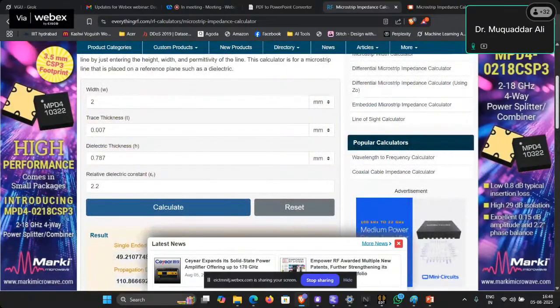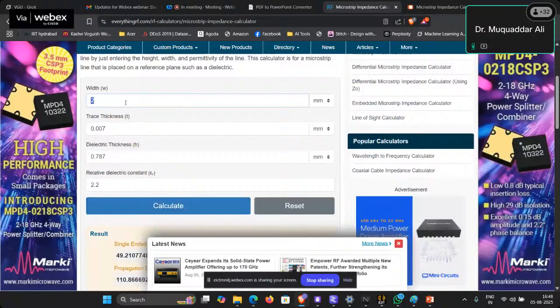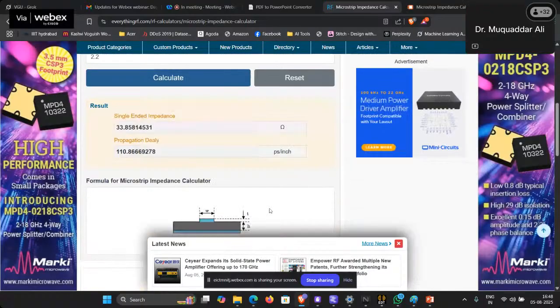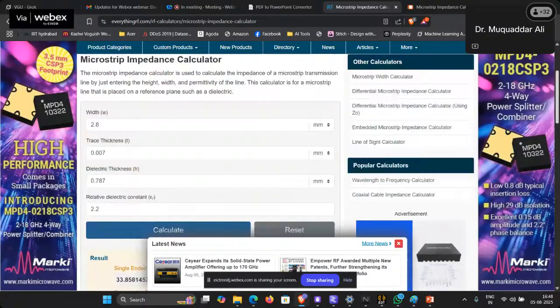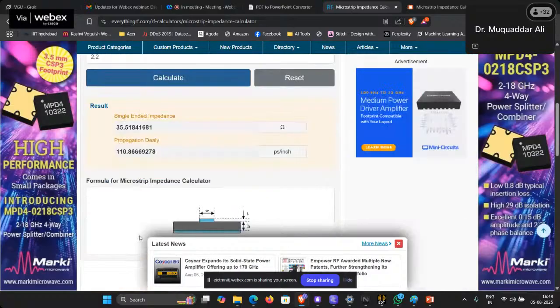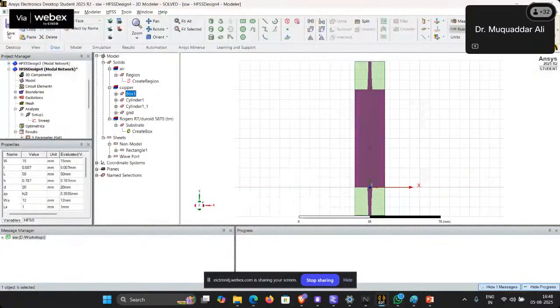So for Rogers, we will need a thickness of 2 mm, and for 35 ohm, we will be needing around 2.8 mm. One second. Okay. So when we update here, now we will be getting the right impedance.